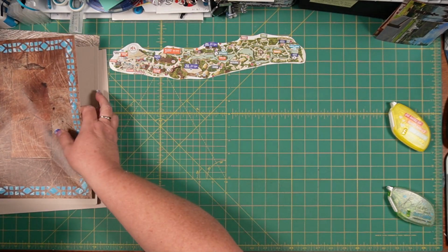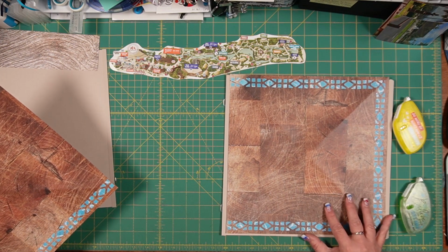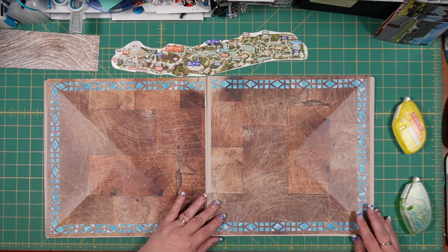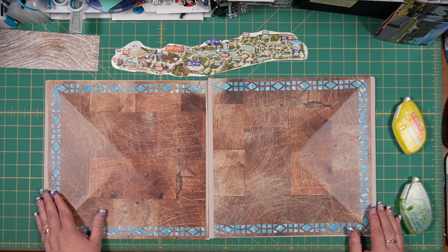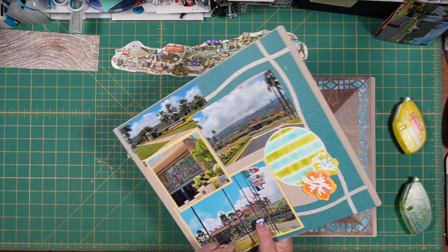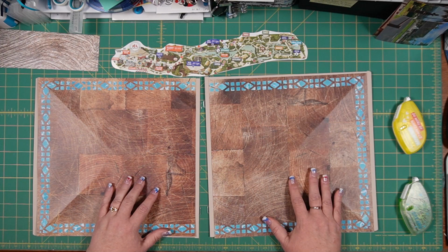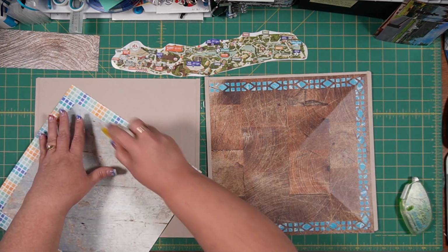All right, so let's take a look at this and make a decision of how we're going to proceed, so that I know whether I need to cut a portion of this out. So the page before, we have a border that goes all the way around both sides, so I'm kind of inclined to leave this whole page on here. So let's just do that.